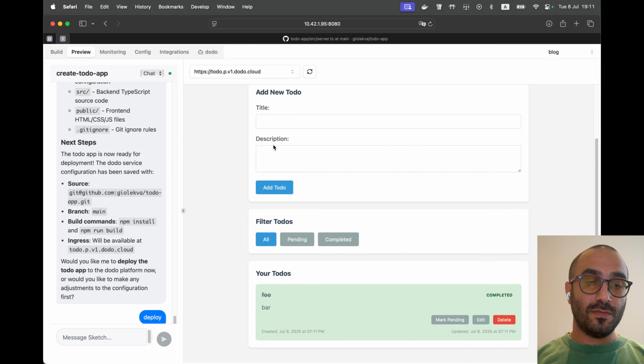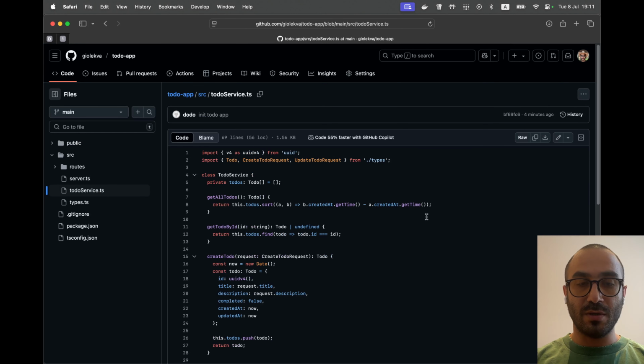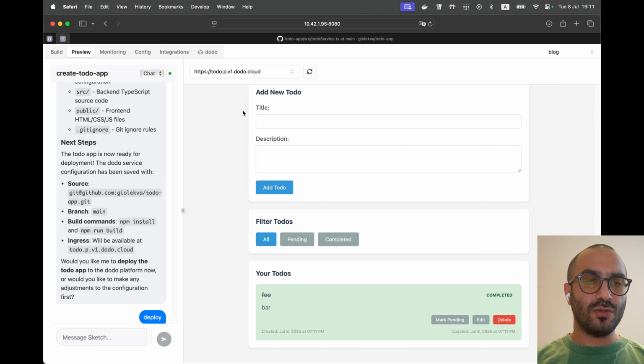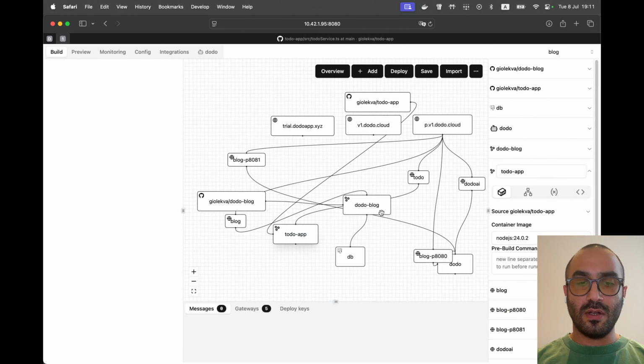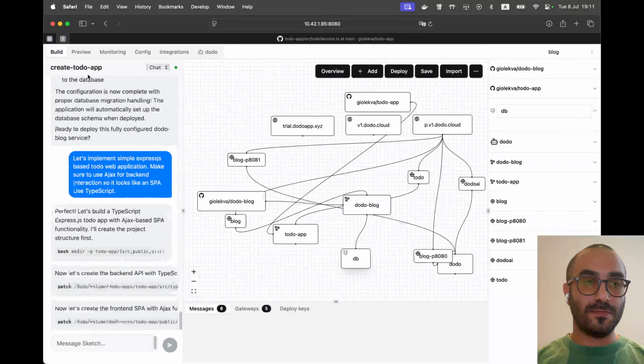So it seems it's working, but I think it implemented the server in a way that to-dos are stored in memory. So let's ask it to actually use the existing PostgreSQL instance to persist the data.